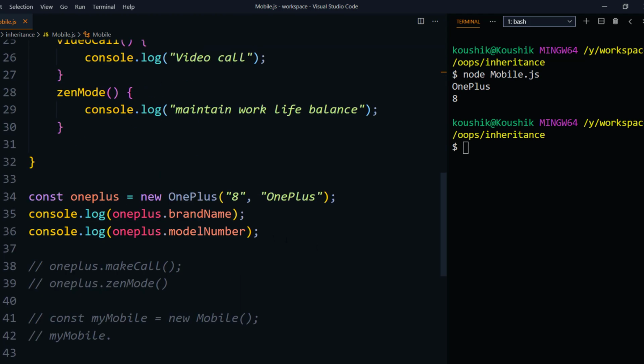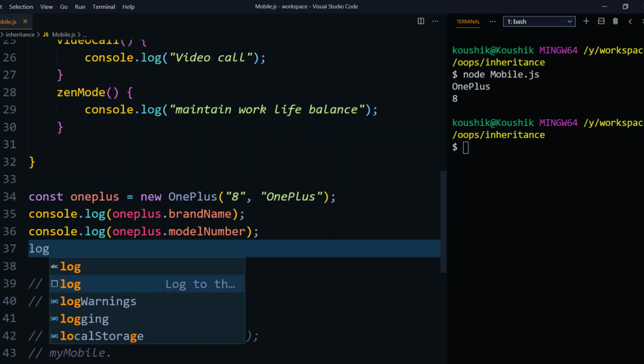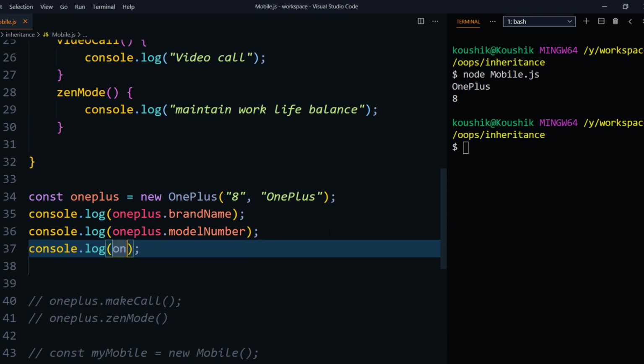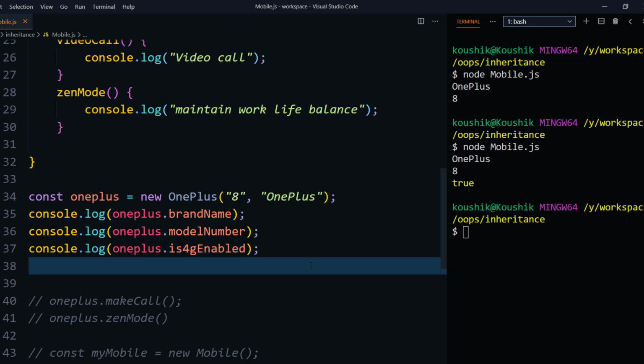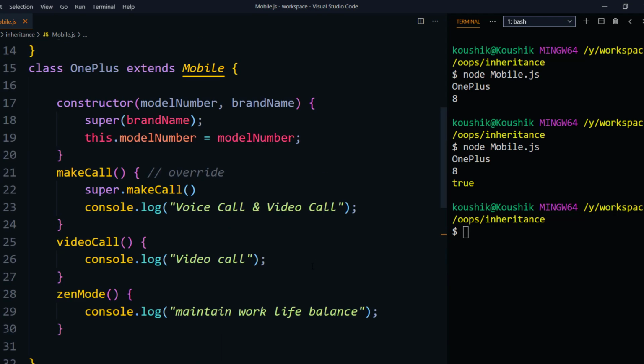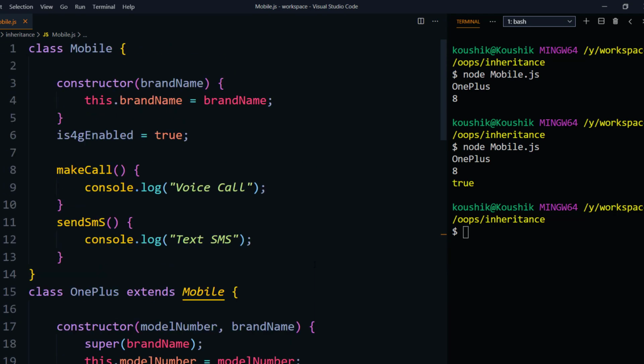Now that means if I try to run this, so console.log, and here using the object OnePlus dot is enabled, so of course we are going to get the same output here as well, right? So of course we can access functions as well as variables, any member functions within the class using the inheritance concept. I think that makes sense to you, right? So that's a very easy concept. So accessing parent and child class or building the relationship between both classes is known as inheritance.